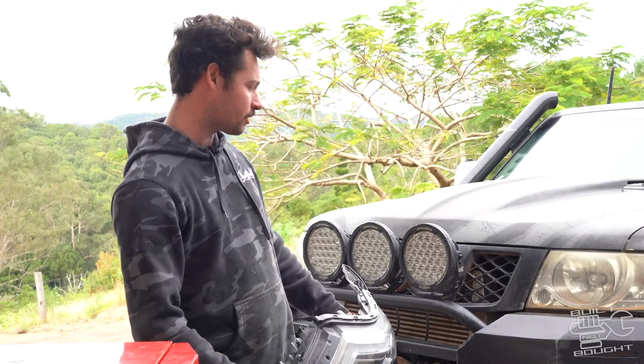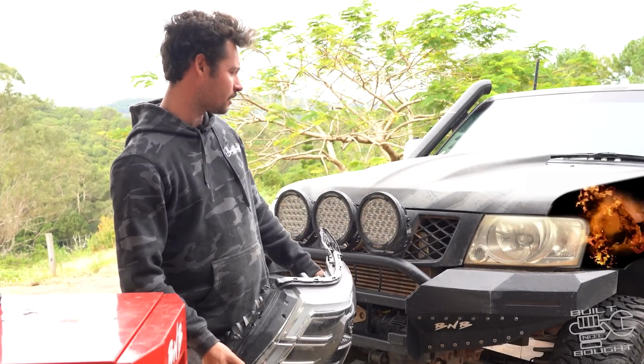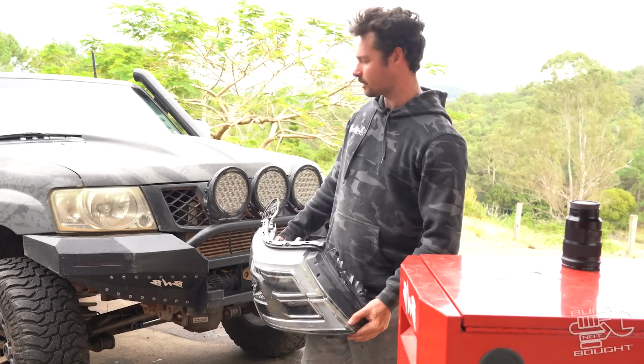So first things first, we've got to strip this thing, get the guards, grille, headlights out, start seeing what we've got to deal with, because these are gigantic.